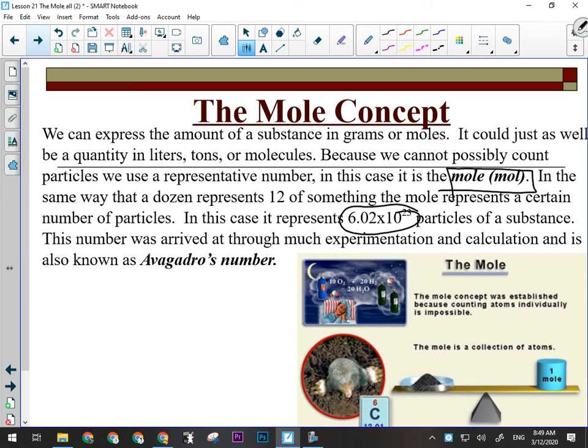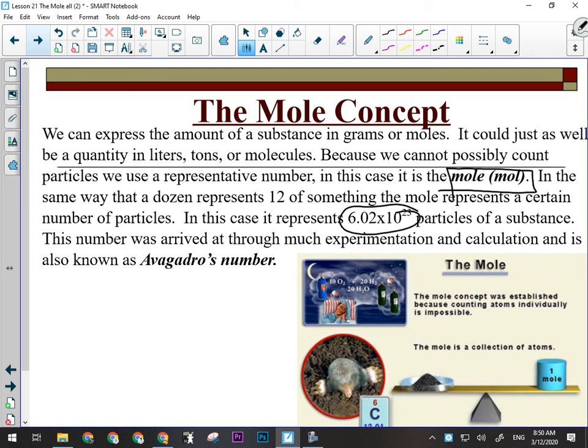Basically Mendeleev, the guy who developed the periodic table, came up with the idea of the mole. He wanted to figure out how many particles would be in 1 gram of hydrogen, because hydrogen was the simplest of all of the atoms, and he wanted to come up with this representative number. So he said, I'll use the simplest material, and I'll be able to figure out the mass of 1 atom of this material. That was possible because we had a pretty good idea what the mass of 1 proton was and what the mass of 1 electron was. And that's all that makes up hydrogen, so it would have been pretty easy to figure it out.